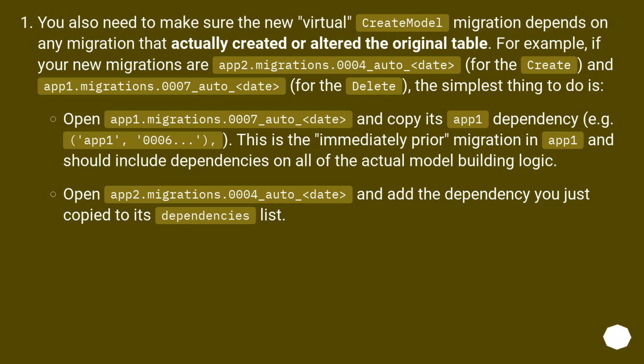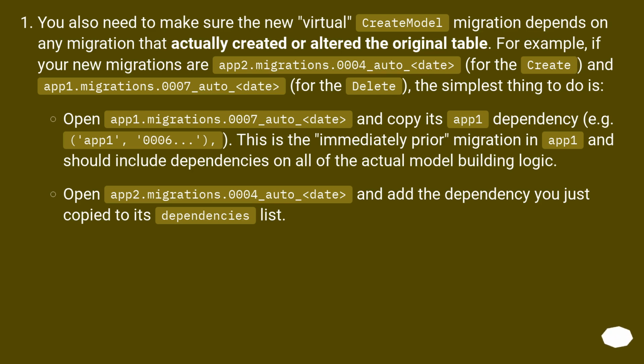For example, if your new migrations are app2.migrations.0004_auto_date, for the create, and app1.migrations.0007_auto_date, for the delete, the simplest thing to do is open app1.migrations.0007_auto_date, and copy its app1 dependency, for example app1:0006.